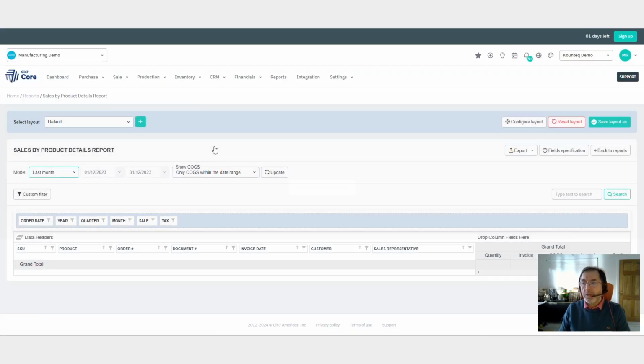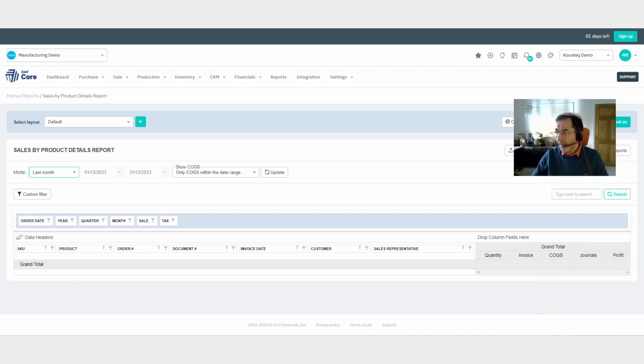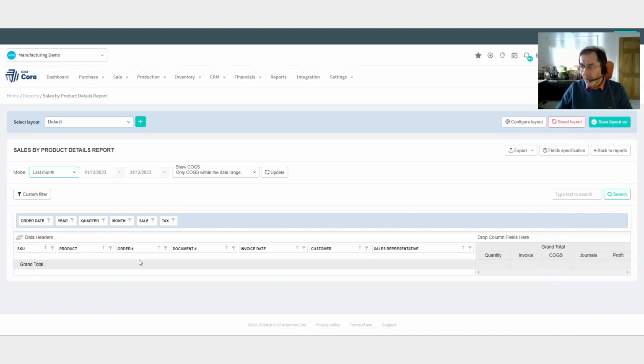Click onto that. The way Core structures the reporting UI is that you have the ability to create your own reports, or within the confines of the generic default report, you're able to add and subtract fields from the main body. So the main body is here, which is your static data, and what you have here is what you're measuring. Whatever appears here is static. This is your measurements in terms of quantity, value, value, value, and value. You're able to click and drag fields from the blue bar into the main body.